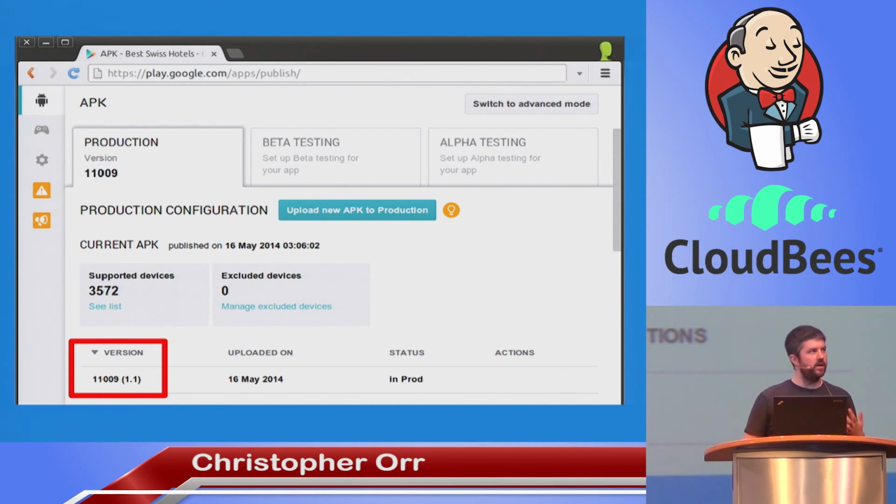While we're looking at the Google Play upload interface, one last thing you can automate with Jenkins is to use matrix jobs and emulators to automatically create the app screenshots that you need to upload here. Normally you need to upload at least 2 screenshots for your application, and preferably you should do this for every language. This app that I worked on had, I think, 6 screenshots times 7 different languages. Doing that manually is pretty painful. 42 different screenshots is not really what I want to spend my time doing. So Jenkins can help with this.